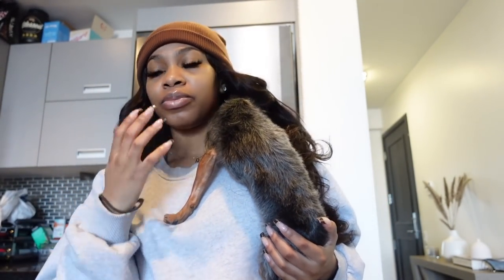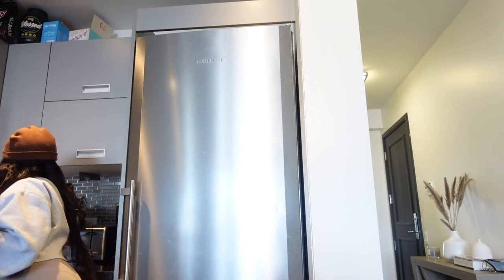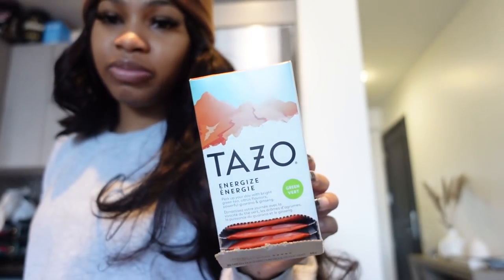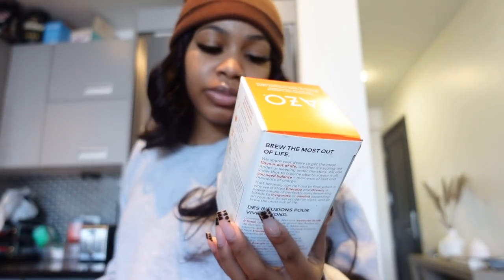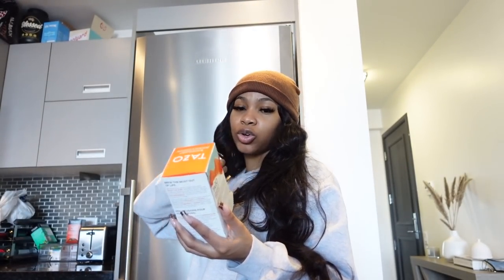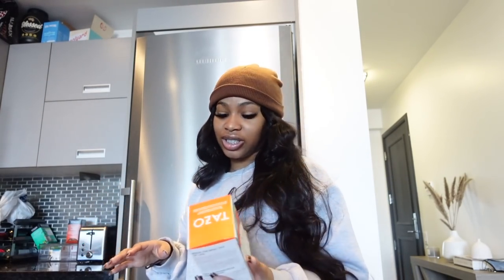So I made some tea. Okay. Okay, no, not the wig. I made some tea with this. I have been loving this Tazo green tea. It's the one with green tea, citrus flavors, powerful guarana. I can never say it on the first try. Guarana and ginseng.